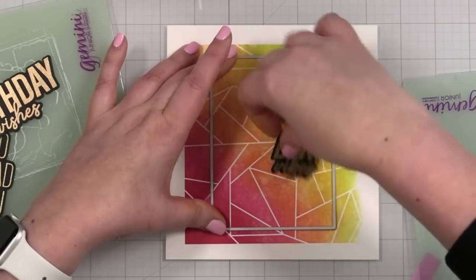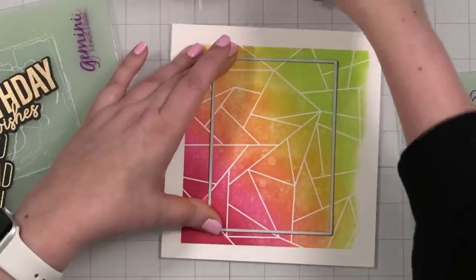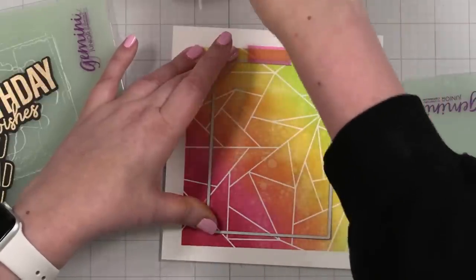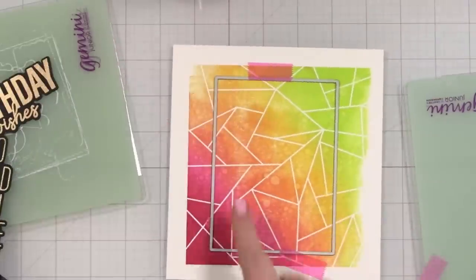This is like choosing a child, you know, who's your favorite? Well, I don't know. We'll have to see. Crop looks good, no weirdness. I am going to tape this into place so it doesn't shift. And again, I'll go ahead and cut that out.